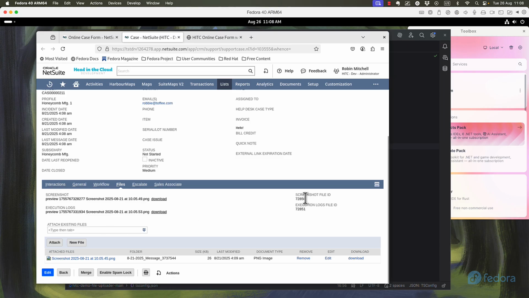Also notice here that I've added two fields for the file IDs. In other words, for each additional file we need, we have added two custom fields. I'll show you why these are needed when we get into the scripts. Does this sound like fun? Okay, let's get into it.